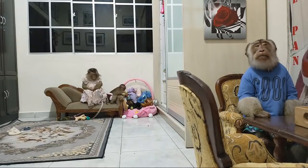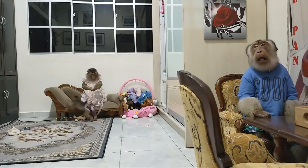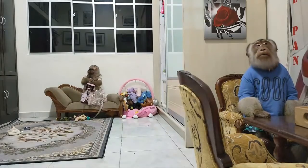Shakina is a tomboy. Cannot put Shakina on a long leash here because she is always jumping there, jumping here. Oh, Shaki, love you, Shaki.